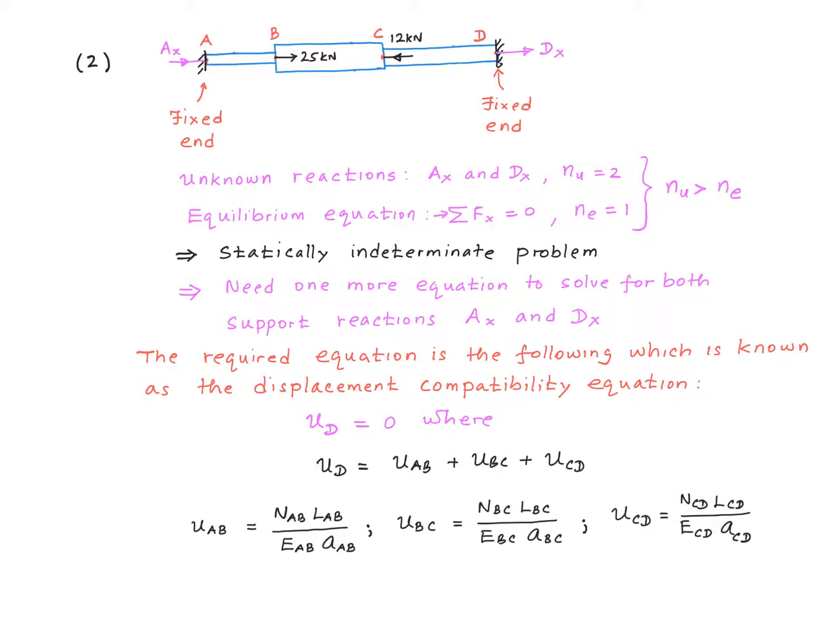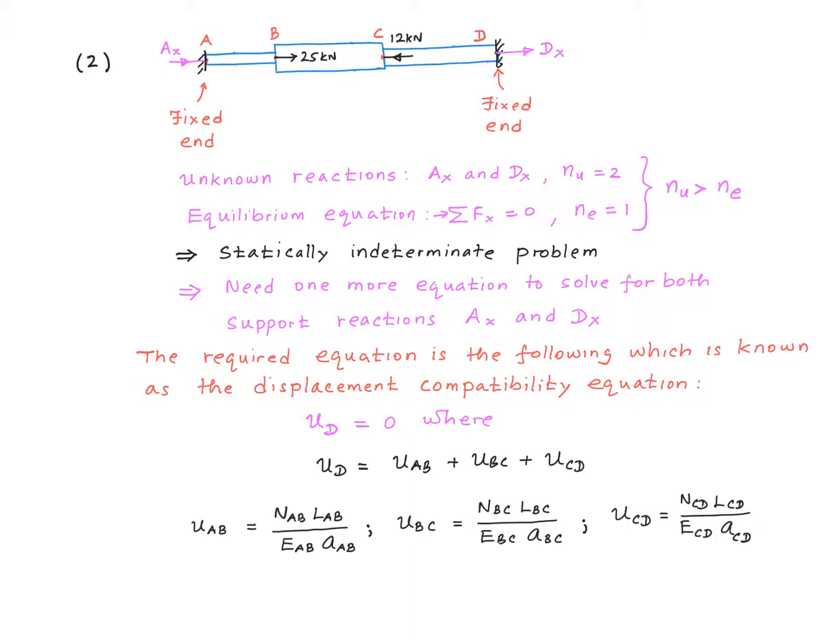So once we solve for them, we will have numerical values for the support reactions, and then we can come back and substitute them in these deformation equations in order to calculate the displacement of various points like points B and C, the two interior points. So that's how you solve problems like this.